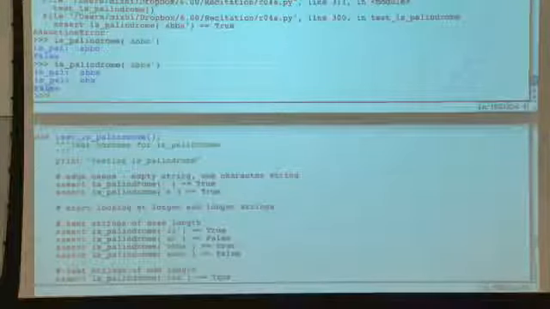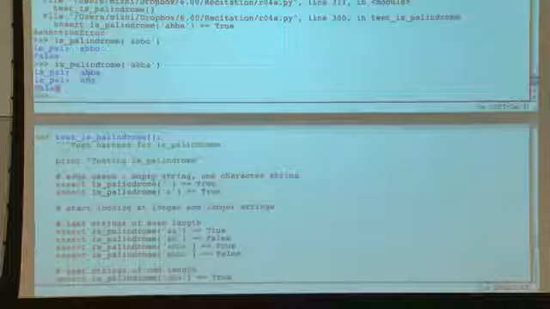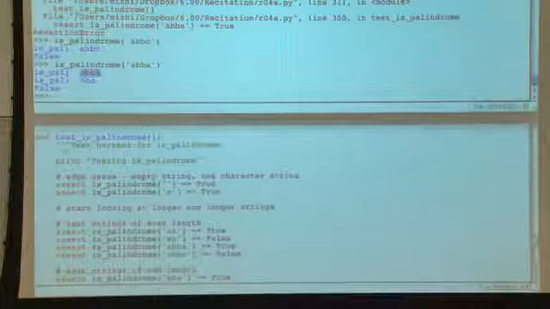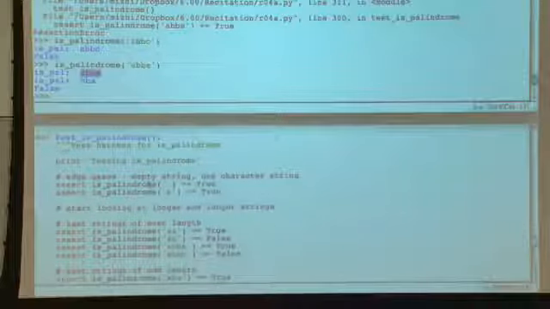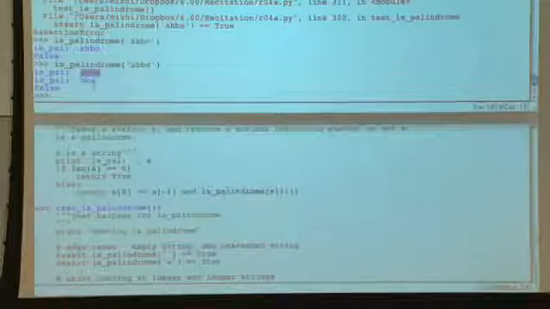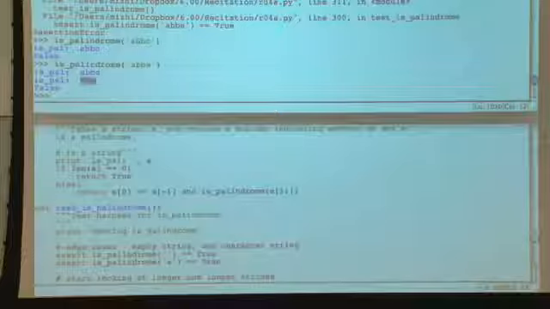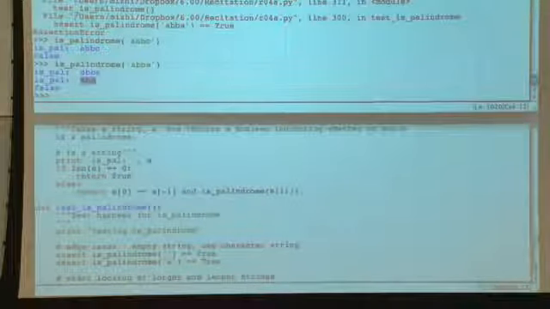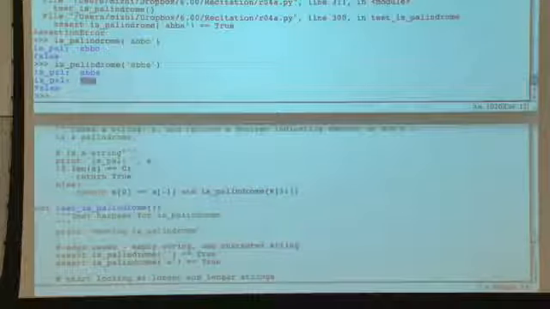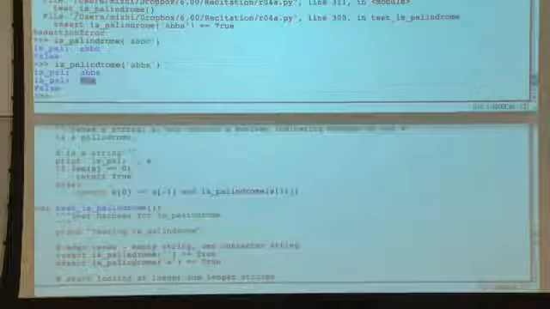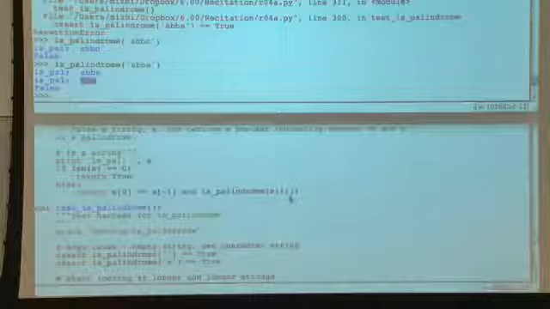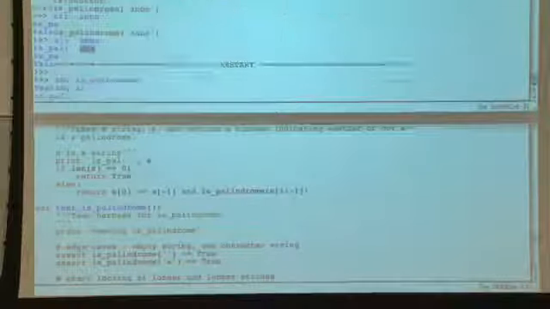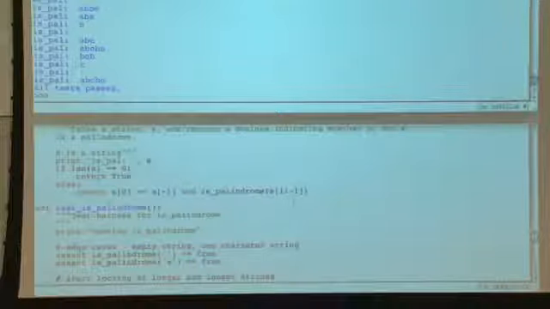So obviously this should be true. And what we're seeing is that on the first call to is palindrome, s is ABBA. And then on the recursive call to it, we only get BBA, right? That means that we've only chopped off the front character, right? So you see the bug? Well, here, right? So, there we go.